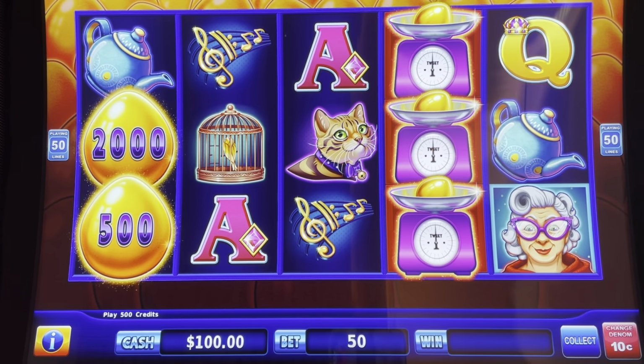Got 4, but we need 6. Let's see what, oh, look, there's the mini jackpot. That would have been nice. Oh, didn't get it. Oh, that's a lot of wasted wilds. That's sad. 3 big eggs there. It's a giant wild bird that didn't get us anything.